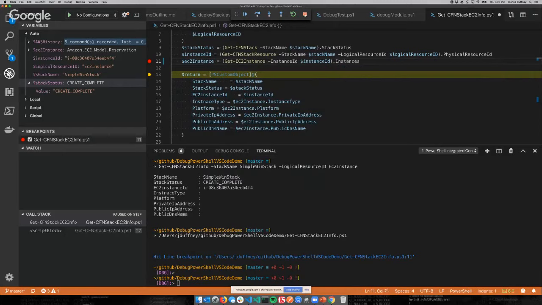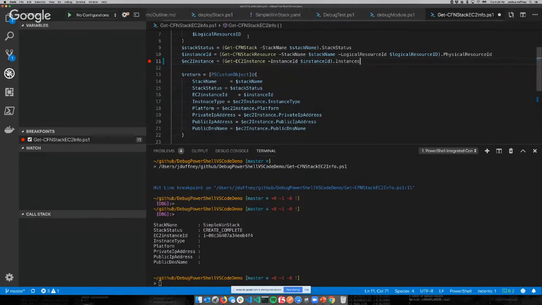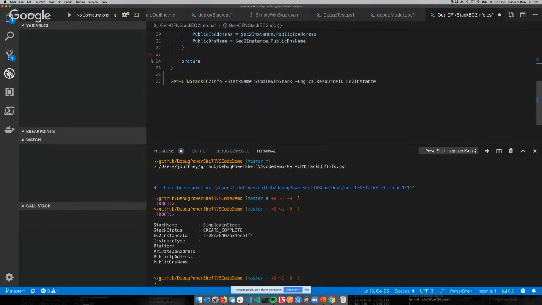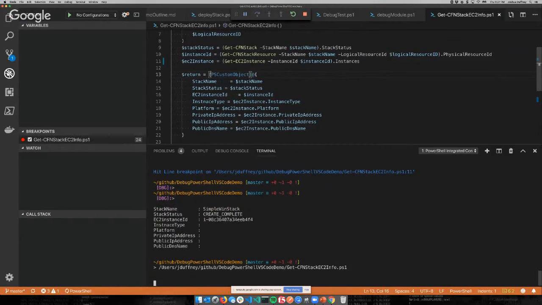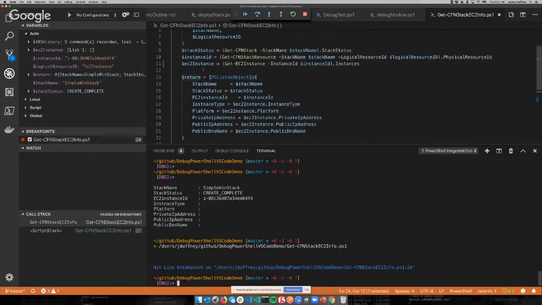And then I'll just stop the debugger because we've already defined that variable. So if I let it run, it's going to just show me what it showed before. But now I'm going to go ahead and move the breakpoint a little bit farther down to return, just like right before it actually returns the output from the function. And we'll take a look at these instance properties.